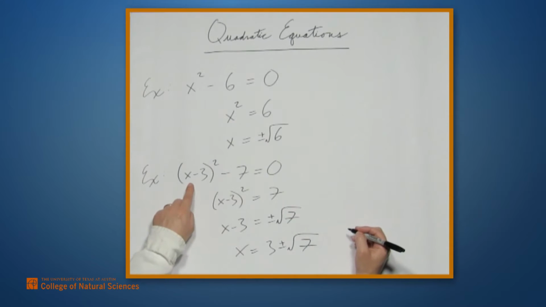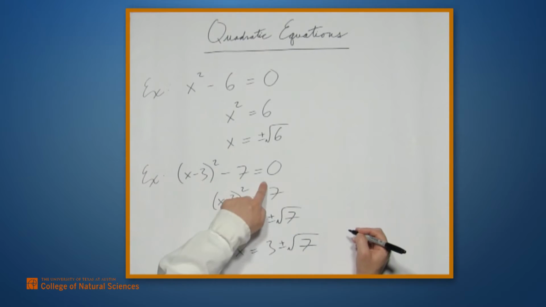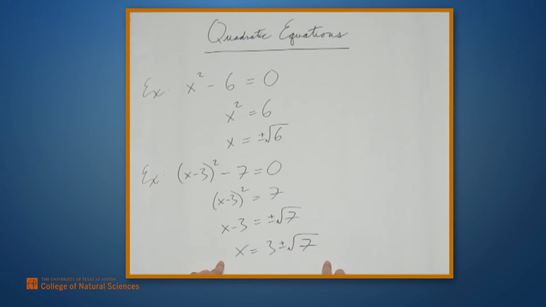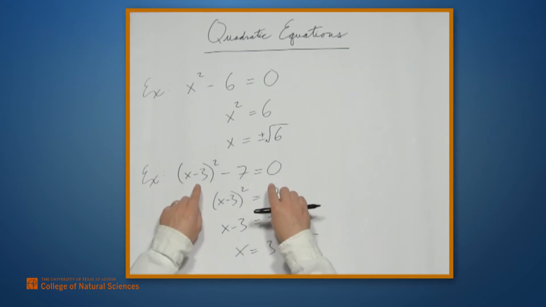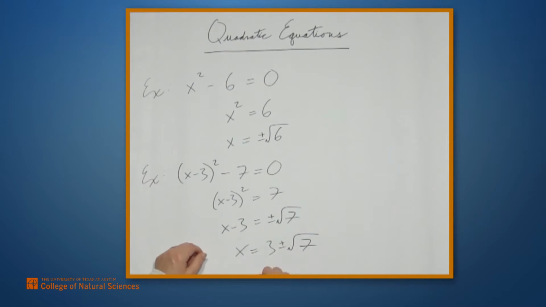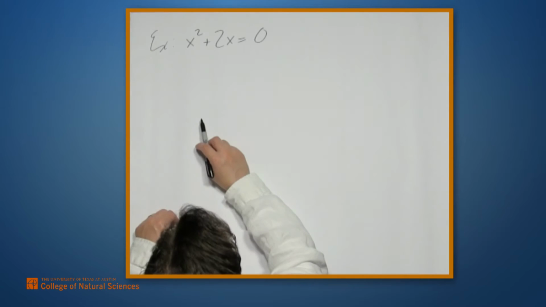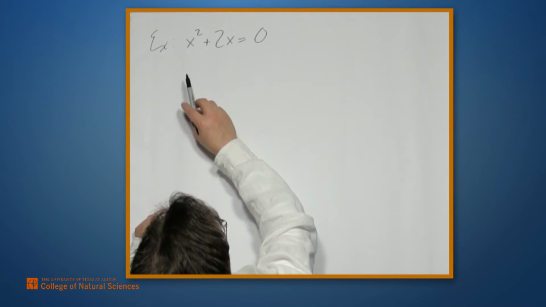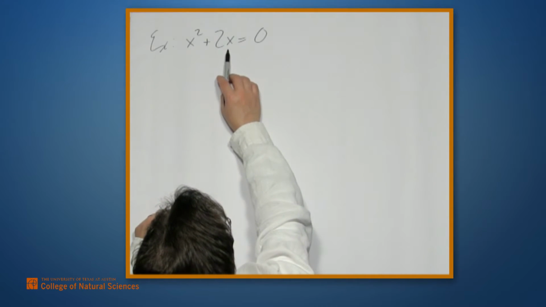So if we're given any equation of this form, or we can get an equation into this form, we know we can solve it through this basic process. We also know that we might not get a solution because this thing under the square root might be negative. But this is the form that we're looking for. Let's take a look at a slightly more complicated example. This is more complicated because not only do we have an x squared term, but we also have a linear term. We have this 2x here.